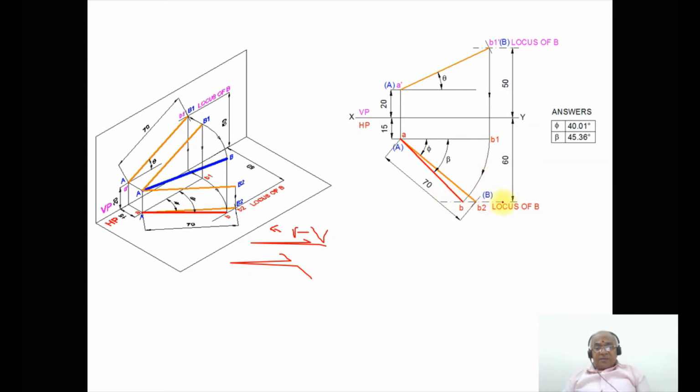But as the locus of B is present, which is 60 mm in front of VP, with A as center, taking the radius of AB1, B is rotated till it cuts the locus of B in the top view. So that is what we have done. As we are rotating it in space, B1 comes and touches the locus of B in the top view. As we are projecting, both points meet at this point. You get capital B, so this is the actual line which is in 3D space. Now that is what we have done here. As we rotate with AB1, it cuts the locus of B, and you get small b and small a.